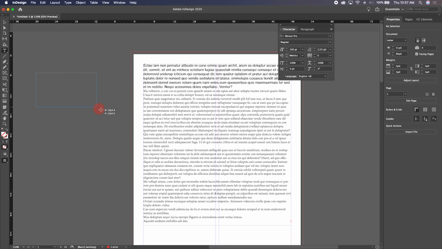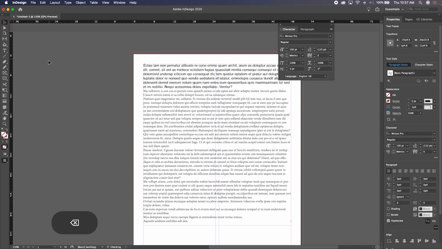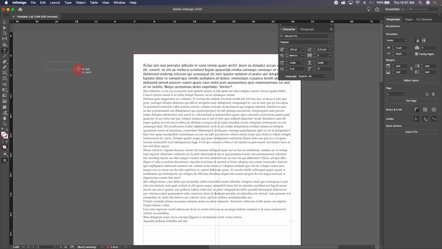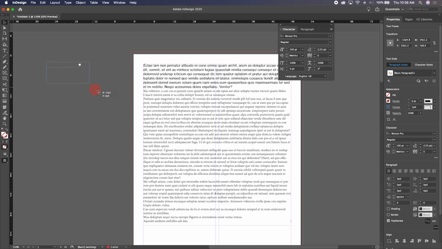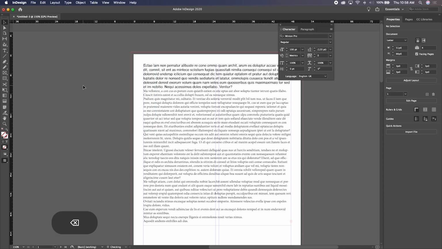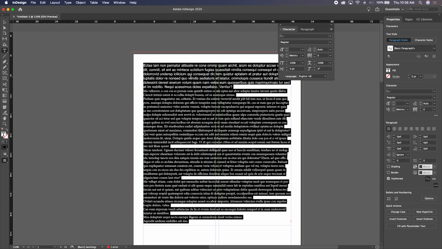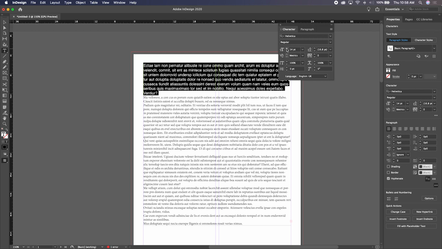and I draw out my text box, and I start to type, actually that did show up. We draw a slightly smaller text box. There's times that I'll do this, and I'll type, and nothing will happen, and students get very confused. I'm typing, I don't see any letters, but they have this box here. It means that the box is too small to see what you typed. If I grab this box with my selection tool and drag it out, eventually I'll start to see, oh, there it is, right? I want to delete that whole box. I'm just going to grab it, hit delete. All right, so now I can change my font size.